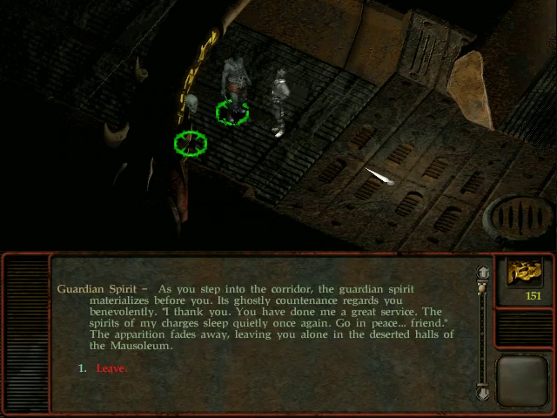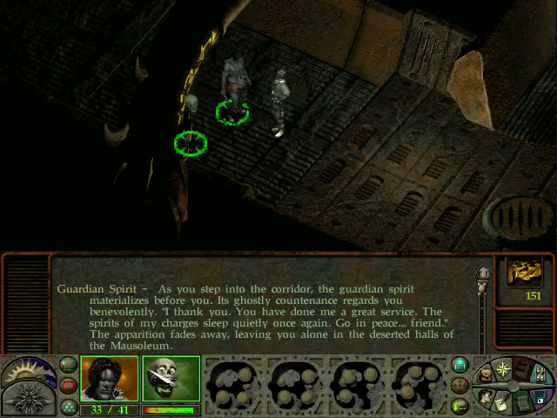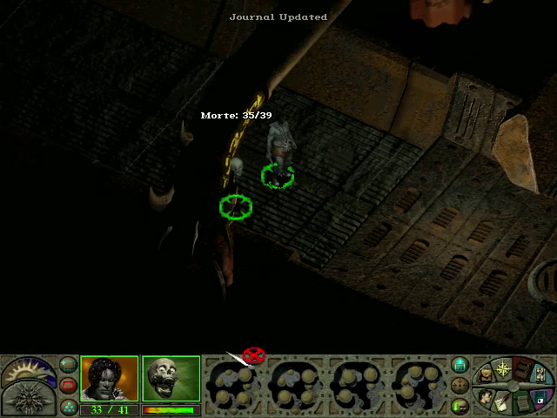As you step into the corridor, the guardian spirit materializes before you. Its ghostly countenance regards you benevolently. I thank you. You have done me a great service. The spirits of my charges sleep quietly once again. Go in peace, friend. The apparition fades away, leaving you alone in the deserted halls of the mausoleum. Updated my journal. 2,000 more experience points.